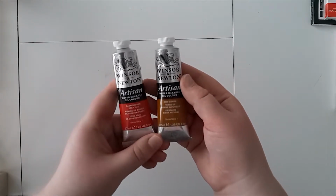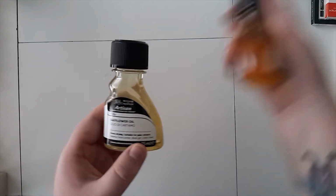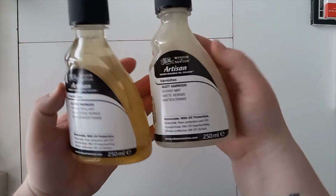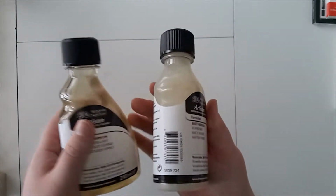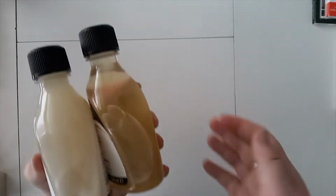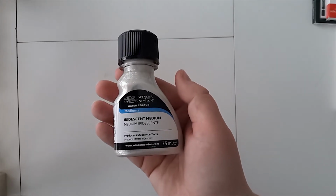Just a couple of artisan tubes, the 2 tubes that I was missing. And then some artisan safflower oil. And another bottle of painting medium, because I've used a lot of the old one already. And 2 big bottles of gloss varnish and matte varnish for the artisan oil paint. I'm not nearly ready to varnish any of my paintings yet, but I'm looking forward to trying it. I've been all over the place here with mediums, but back to watercolors.